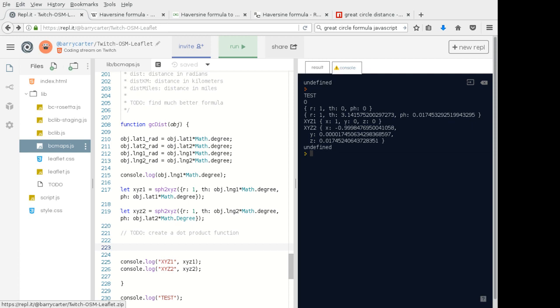But I don't think I should be defining stuff. I definitely shouldn't be defining stuff. I shouldn't be changing math, and I should not be defining stuff in the global space. So those are two badnesses I'm going to take care of tomorrow. For right now, I'm just going to call it bclib, and hopefully if I ever need to change it, it'll be an easy cut and paste. But I definitely shouldn't be changing the math function.